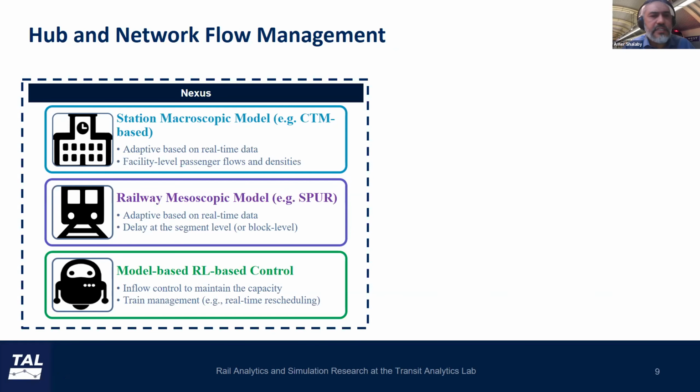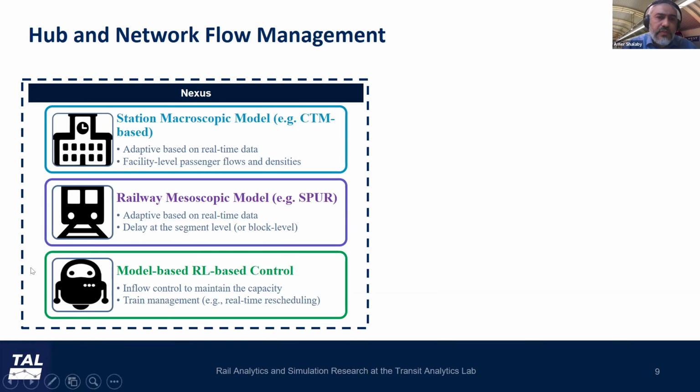There's an ongoing study right now to look at the network level, how we can manage and control the flows of both passengers and trains in a way that minimizes overcrowding and prevents it from happening. Because we know once overcrowding occurs, it can exacerbate the dwell time and it can reduce the practical capacity of the track infrastructure, the trunk lines.